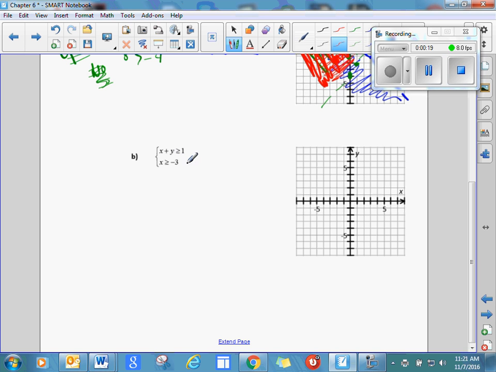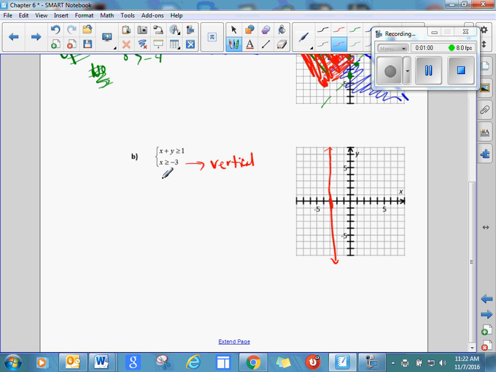You can see one of them, this one right here, is a vertical line because it's x greater than or equal to -3. So if you think of what x equal to -3 is, we're going to draw that line and then decide which part of the coordinate plane to shade. So here's -3, 1, 2, 3, and this is going to be a solid line because it's greater than or equal to. So it's going to include all points on x equals -3, and we have to graph the second line, but let's first figure out which part we're going to shade for the vertical line.